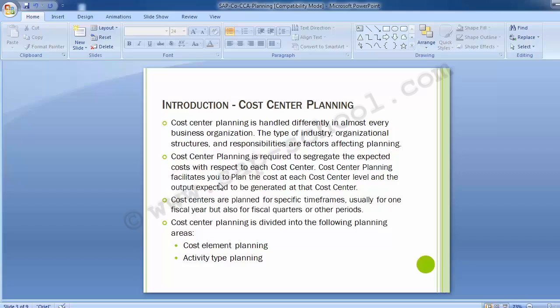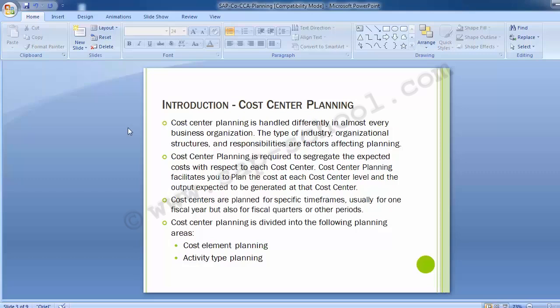This gives management a better reporting perspective to decide where the actual expenses have been exceeded, where the variances in cost are, and how the cost has increased or decreased for that particular product manufactured. So this is how cost center planning works.